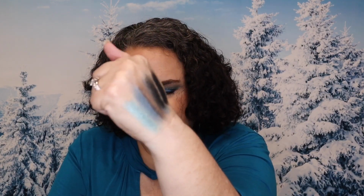So here's the Tulum shade. And there it is, just kind of over the top of the other one. It just kind of brings it so to life. And then let's put it next to it so you can see it next to it as well. It's a shimmer with a black undertone, and it may even be a multi-chrome in some ways. When I turn it, it almost gives off a purple tone. It's just so, so pretty. And I do have that just in the outer corner on the upper lid.